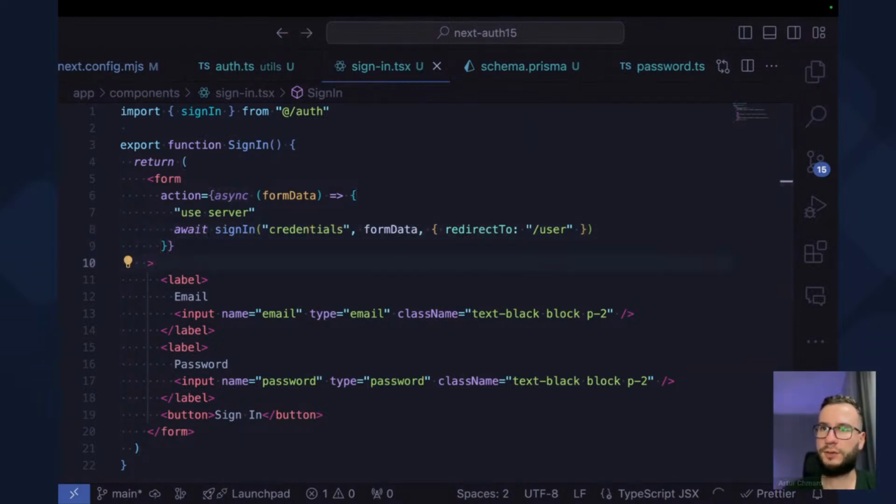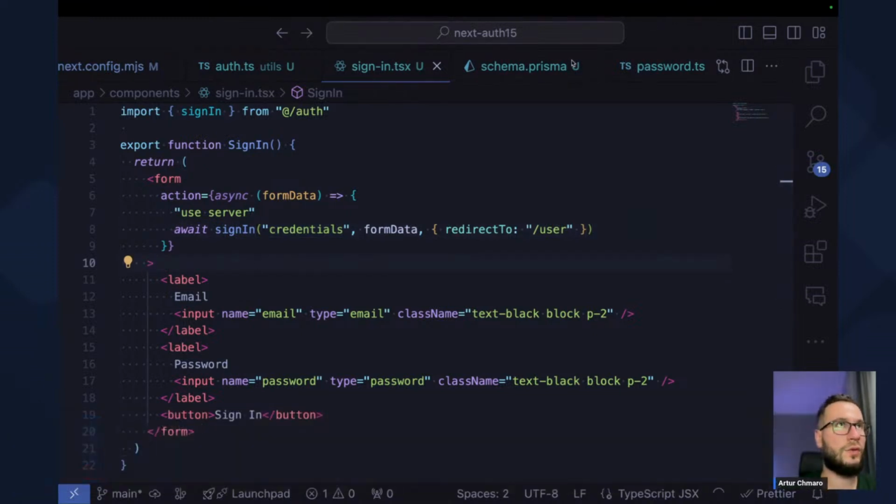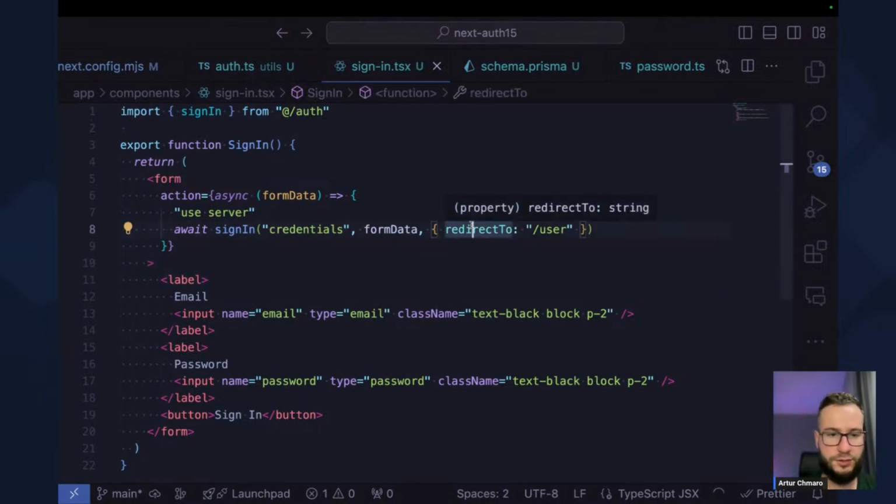So the question is: is there a better way to protect roots in a global way instead of importing auth in every session? Possibly, yes. I think we have to check this in a second, but let's maybe try one thing first, whether this simple happy path works, that we have protected root.